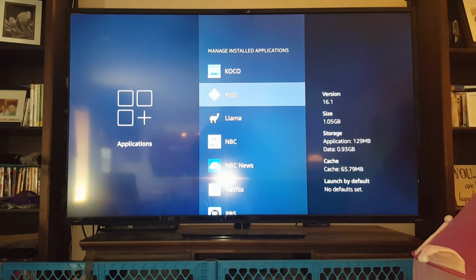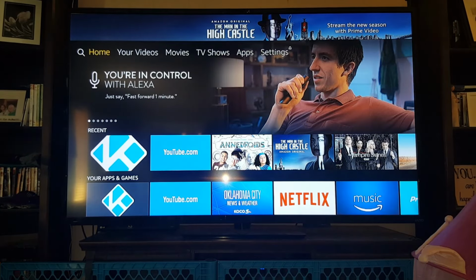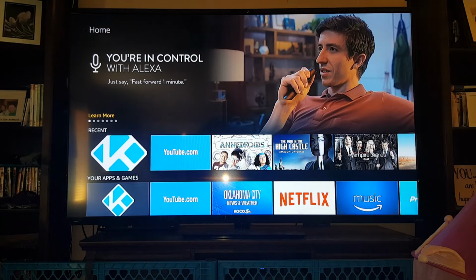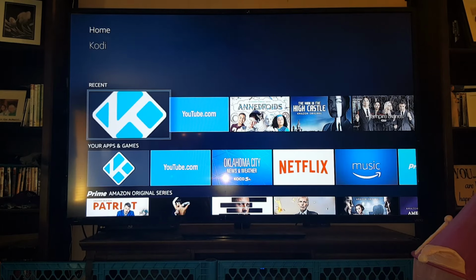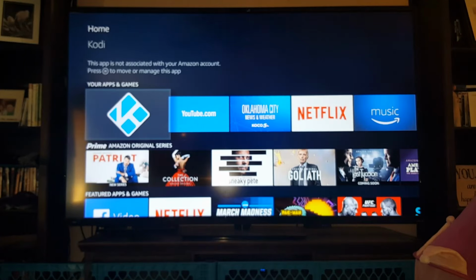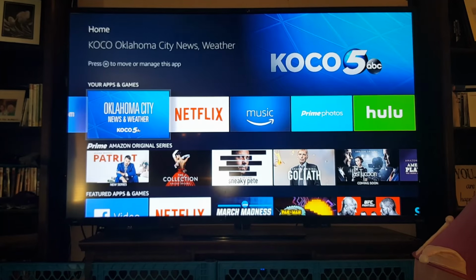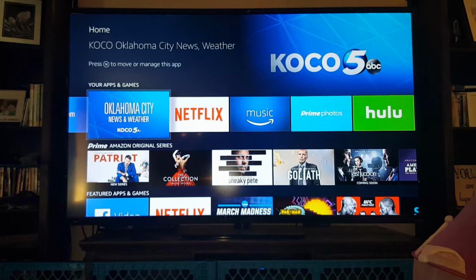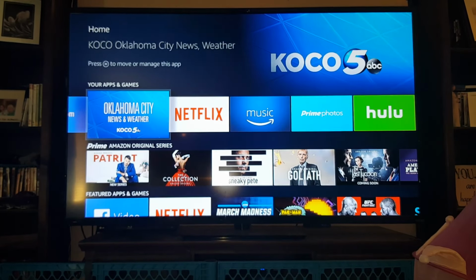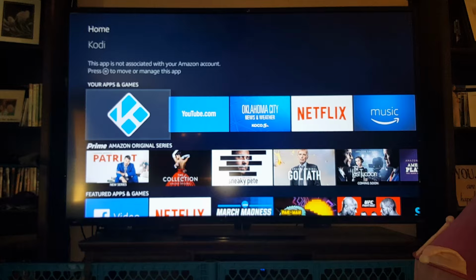So going back to that main screen, all these different things are going to be depending on what you have on your stick, but there are literally thousands of apps that you can download through Amazon to put on here. One of the specific ones that I put on here for everyone depends on where you're at, but let's say that you're in Oklahoma City, you'll find the news and weather app for Oklahoma City at KOCO5. So you can now get local news and weather directly from the Amazon stick. Pretty simple. You open it up and it'll have pre-recorded things, but then at the actual time that it's airing, either for news or if there's bad weather, you can pull it up and use that. It's a great app, and there's ones for all around the country.